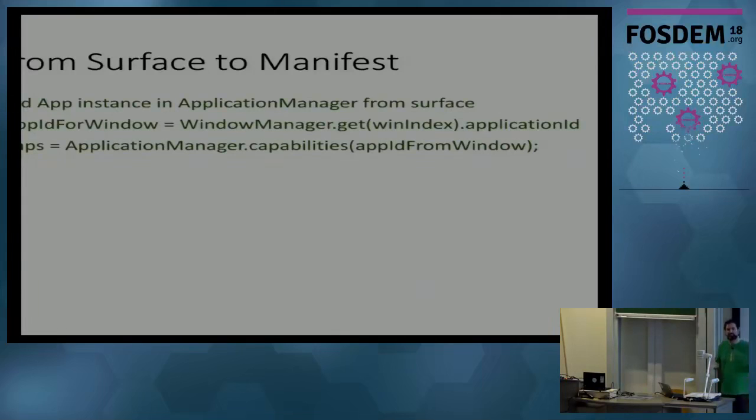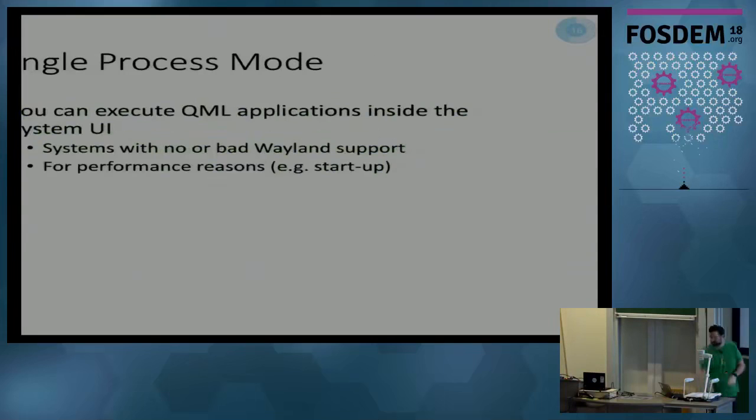And application manager guarantees the chain of trust all the way from your application bundle that you install to the actual Wayland surface being shown on screen. So you know that it's the same manifest and it's the same file being installed. It's a process that you launched, and so on. Then you can do the exact opposite.